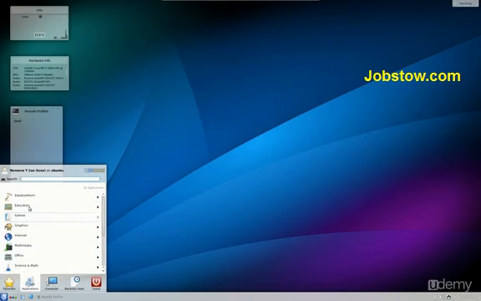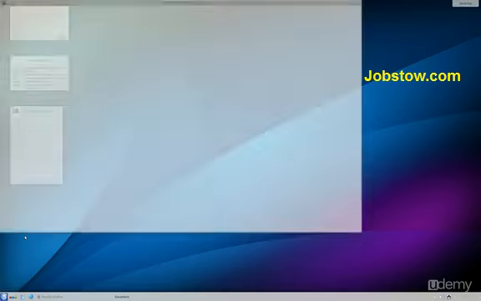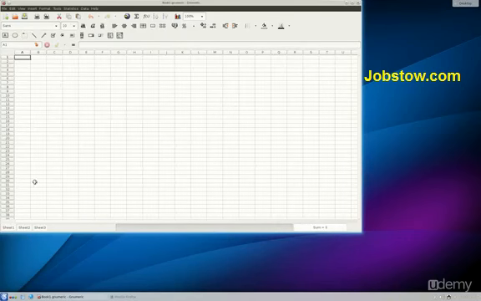Now, applications are split, and again, this is kind of a Windows user paradigm, where the Start menu brings up categories that you can pick applications from. Multimedia being, here we've got the VLC media player, we've got the Rhythmbox media player, we've got the Dragon player, etc. If we go back to applications, we can go to our Office applications. And as you've seen before, we have our LibreOffice installation. We have AbiWord, Gnumeric, other things that are installed. And okay, here's a good example. So Gnumeric is a GNOME application, but as you can see, it runs and looks just fine.